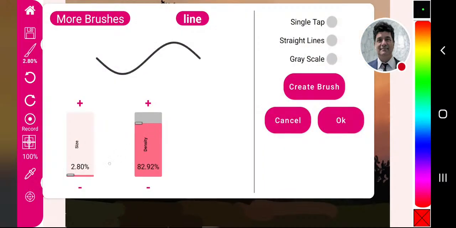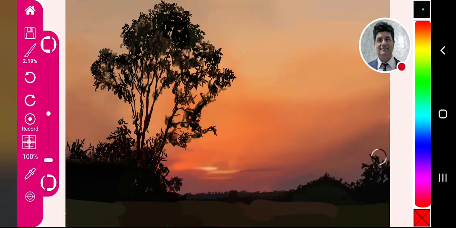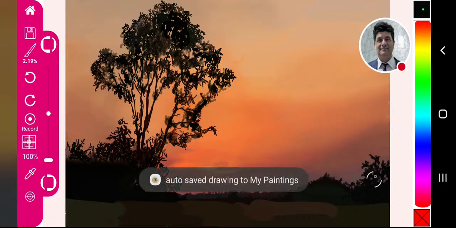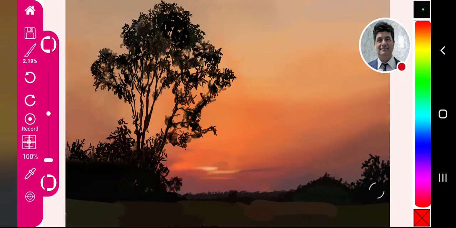Change the density a little bit. Take it down. Make it dark, right? There. Wonderful, isn't it? Yes. That sky is really alluring, isn't it?